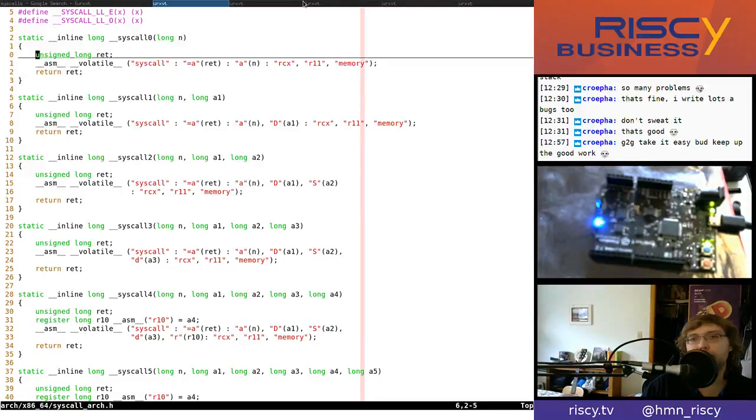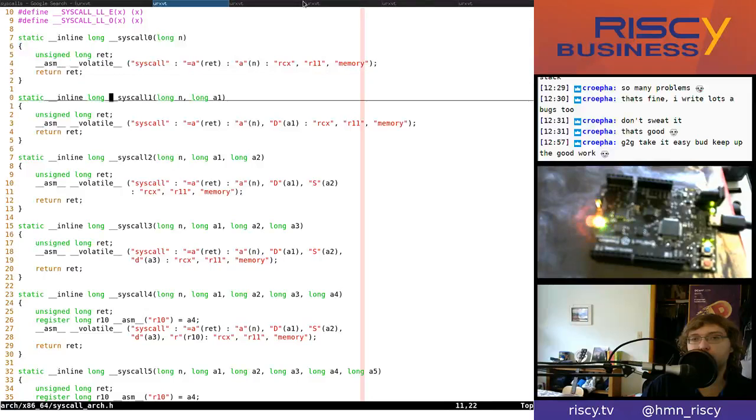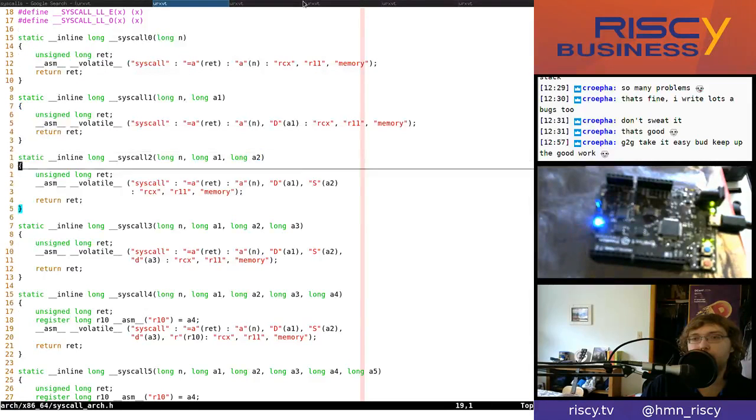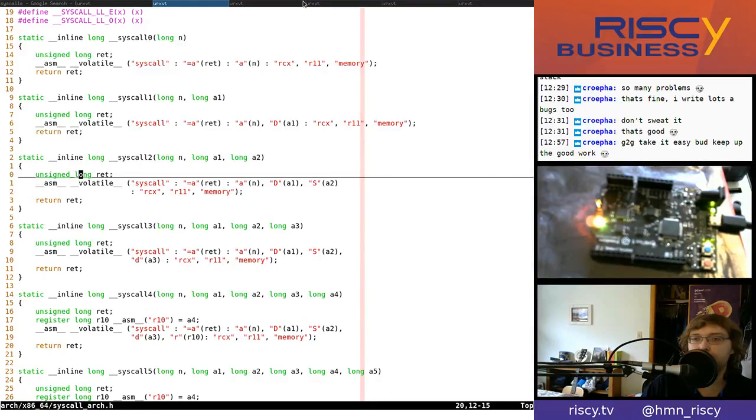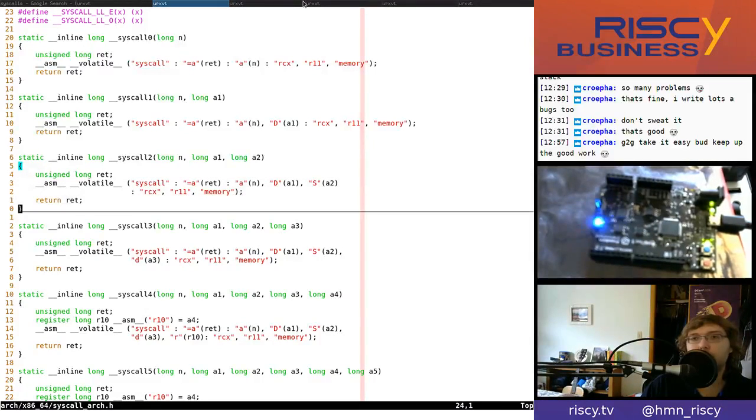They define a function for each number of arguments, where I just copy out the assembly and modify it to fit my purposes. That's how I wrote my syscall wrappers.